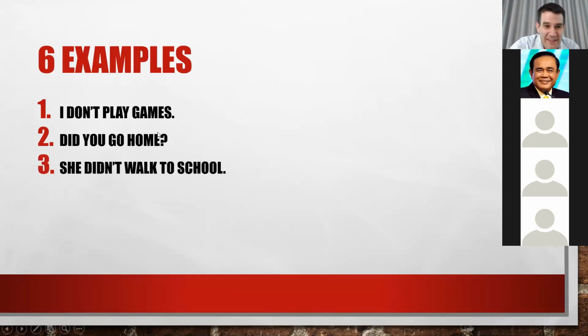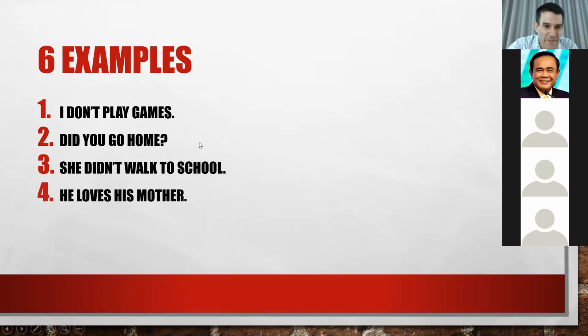How about number 3? She didn't walk to school. Is it verb 1 or verb 2? And is it positive, negative, or question? You don't have to write question or positive. You can just write QUES. It's just easier and quicker. Yes, number 3 is verb 2 and negative. Yes, most of you got it correct.